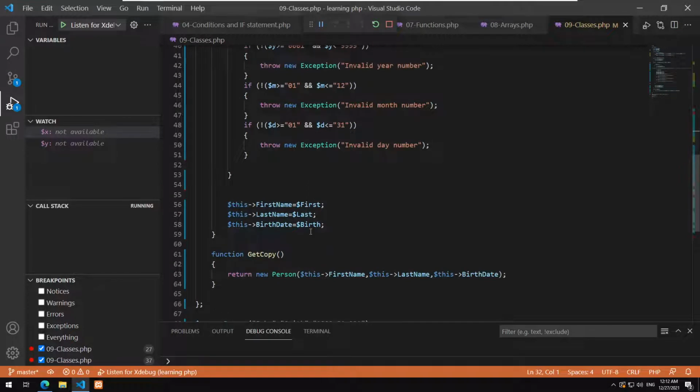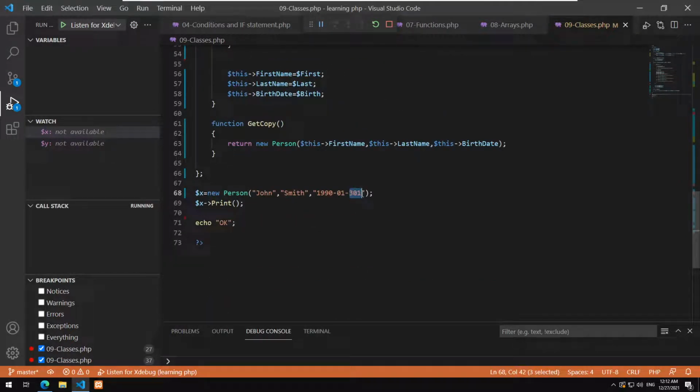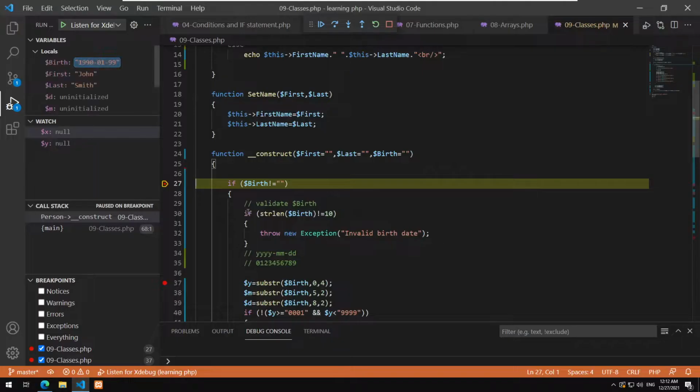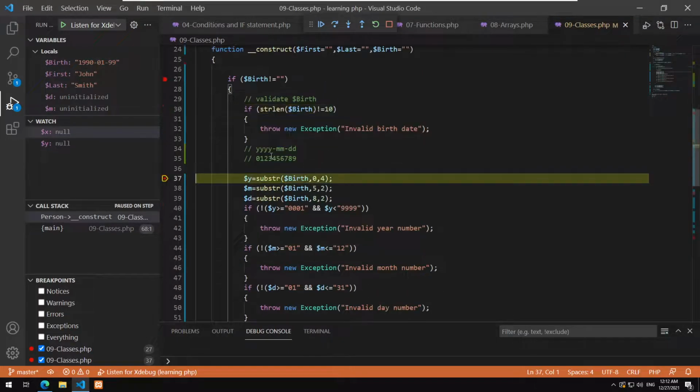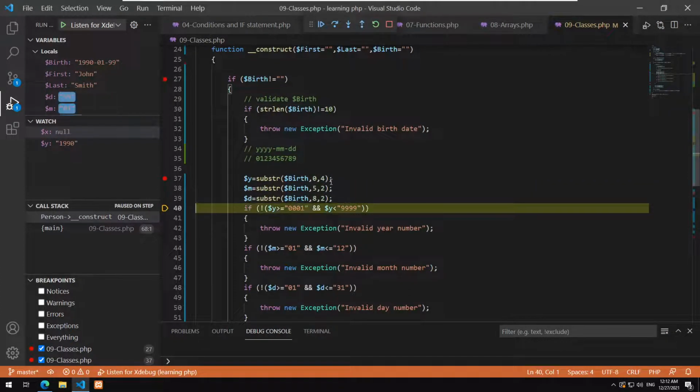Now let's change this a little bit. I'm going to make 99 here. So now the length is accurate, but the day is wrong. I refresh again, and this one works. I am splitting these, so you can see the year is 4 digits, the month 2 digits, and the day is reading 99. So the year is valid. I'm just saying here, if the year is not valid, this is a not indicator, then go here.